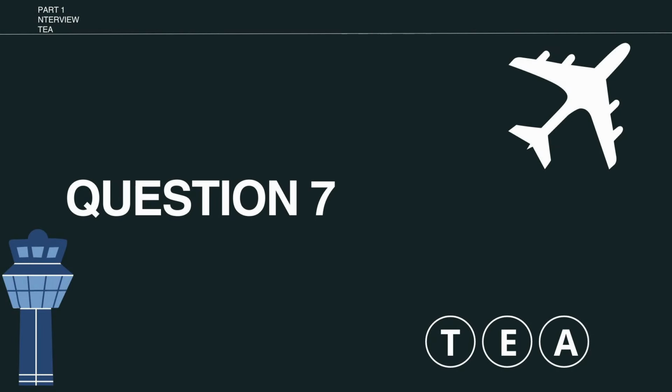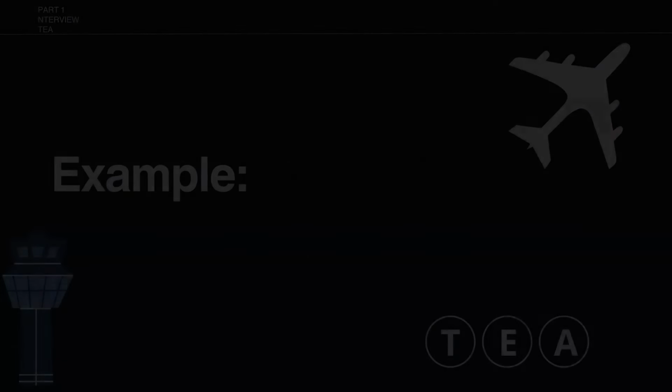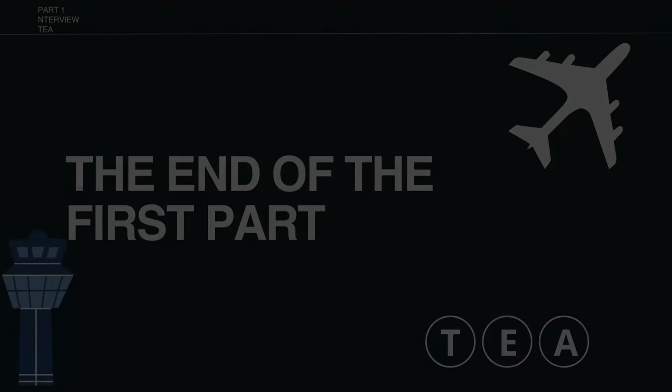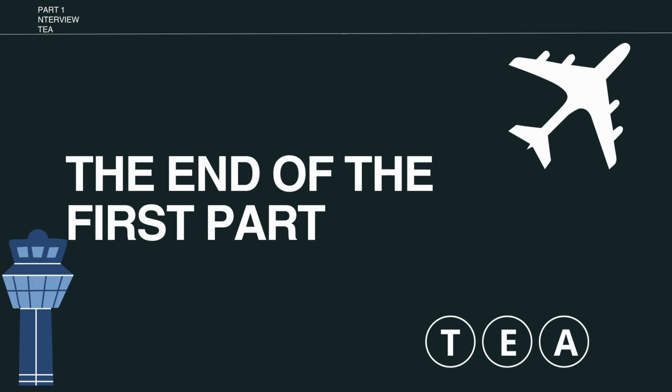What do you think about the autopilot? Well, in my opinion, it is very important. We can turn on autopilot at around 400 feet. The autopilot can manage the aircraft, so the flight will be smoother. It reduces the workload of the pilot, and that makes the flight safer. Autopilot is normally turned off at about 400 feet during approach, so the pilot can take control of the plane and land it safely. This is the end of the first part of the TEA exam.